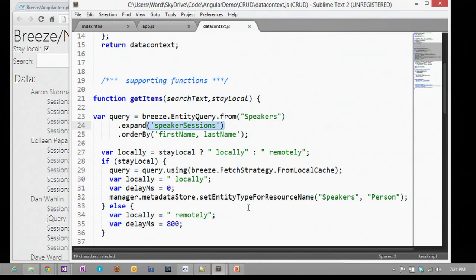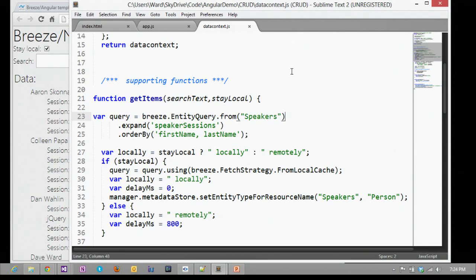I'm still dealing with data bags. The stuff that's coming over is speakers. First name, last name, just property stuff. We've seen the query thing. What can we do, though, now that we have the entities in cache? There are more things that you need to do. It's not just about querying. It's about change tracking and validation and stuff like that.